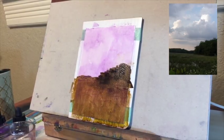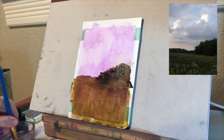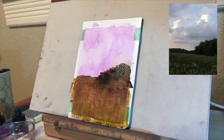All right, so just walking away to clean my water, I was able to back up, something I typically like to do, just to back up and check my values. And I actually like this. I like how you can quickly get in the darks and big shapes. It's the main thing with starting a painting. Big shapes, get your values in, then you're ready to go. And don't get too fussy on anything.